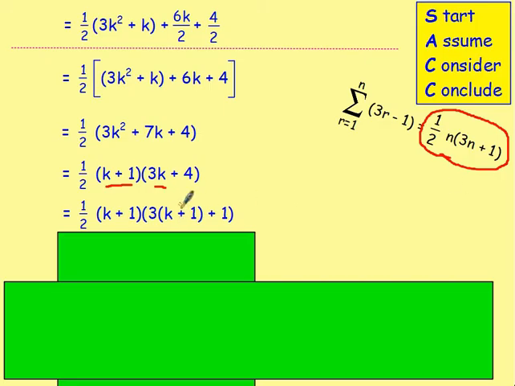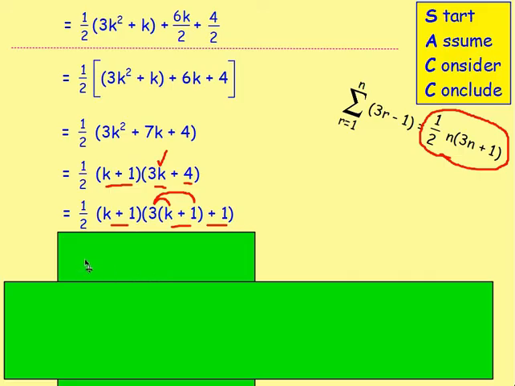If you do that, well, you've got a 3 times k, which is a 3k, that's what you want that bit. And then you've got a 3 times 1, which is 3, but we've got 4 here. So how do you correct that? Well, you also have to add on that 1. So we're rewriting 3k plus 4 as 3 times k plus 1. The 3 times k gave us 3k, 3 times 1 gave us 3, so we also need to add 1 more to make that 4. We've done that, and we've now got a k plus 1 and another k plus 1.